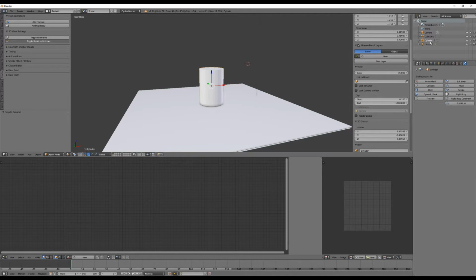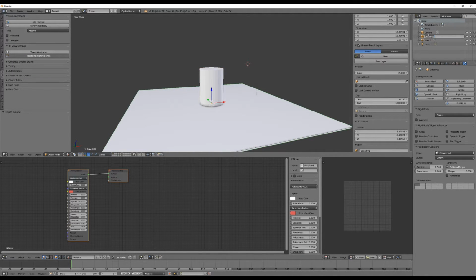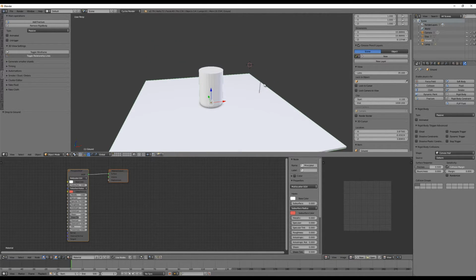Very great. So let's go and rename this stuff here. This is glass. This is ground. And yeah, this is lamp. We don't need to rename it. Okay, so it's very important to use the right order when going to simulate the stuff here. And please follow the steps each by each, otherwise you will have some trouble with simulation and rendering, but I will explain this now more in detail.